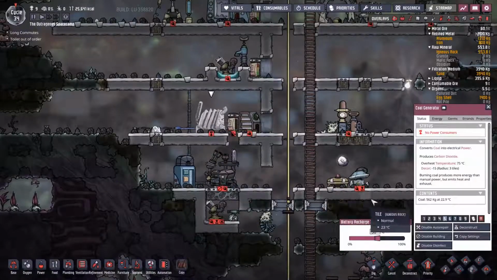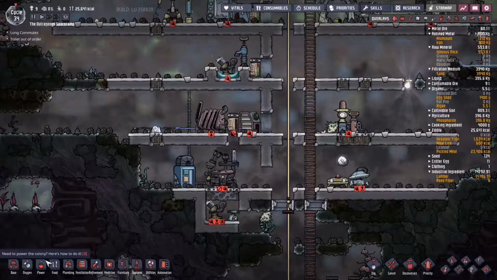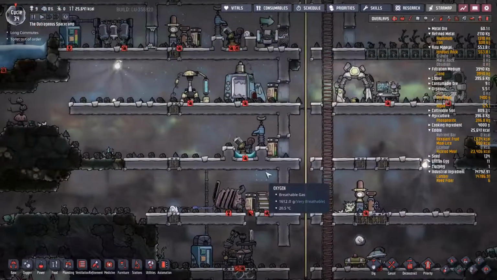We switched over to coal. Our coal supplies aren't going to last us much longer, so we're trying to get this petroleum generator online. But in order to do that, we're upgrading our network to heavy watt wires and conductive wires. So there's going to be a big switchover during this episode.